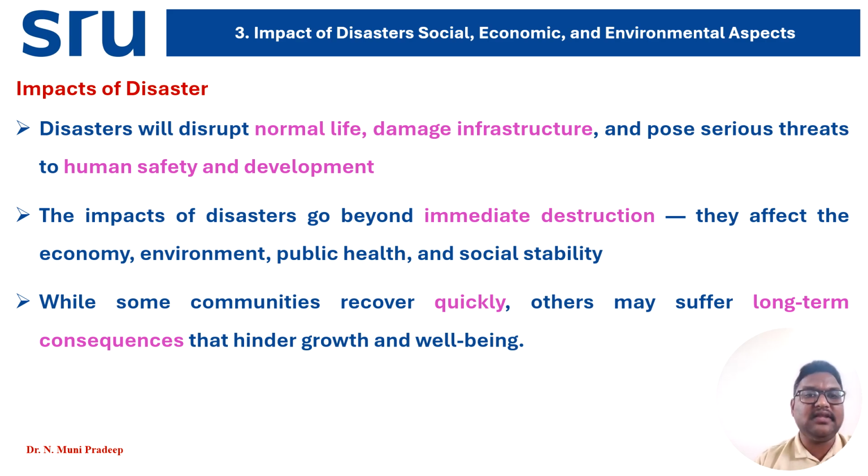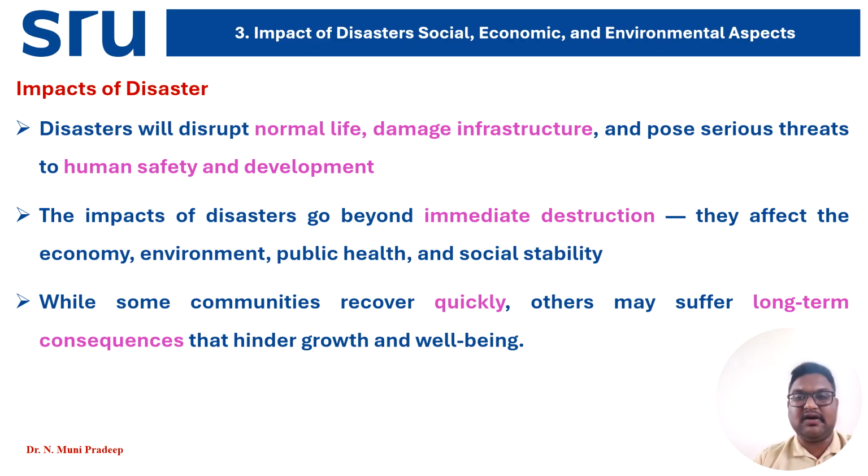Now coming to the third point, which raises an important observation. If you consider any community, some people recover very quickly, while others may suffer very long-term consequences that hinder their growth as well as their well-being. So why do some communities recover very fast? Just think. Because they have greater capacity, more financial resources, stronger institutions, better built infrastructure, and finally, most important, great social cohesion.